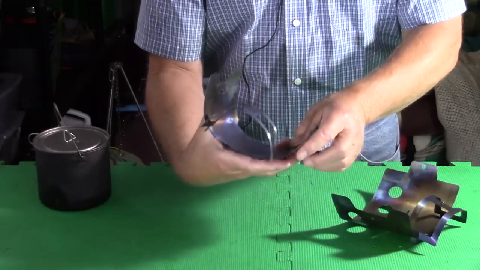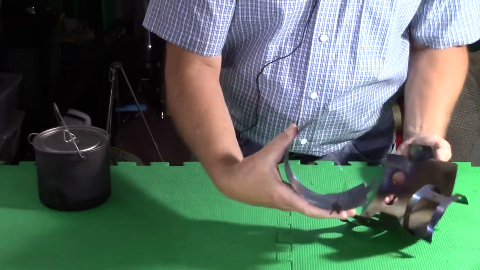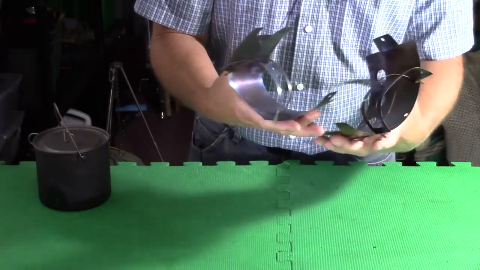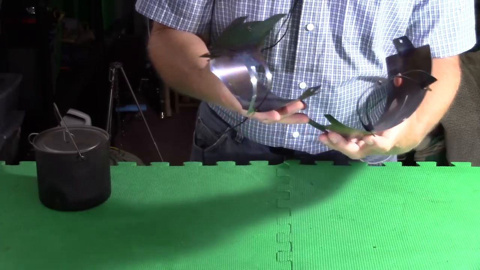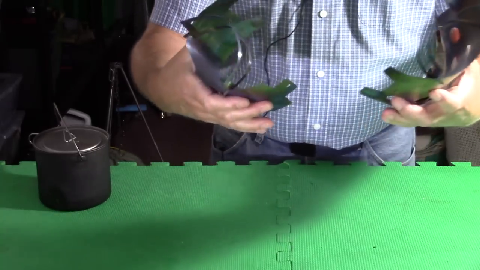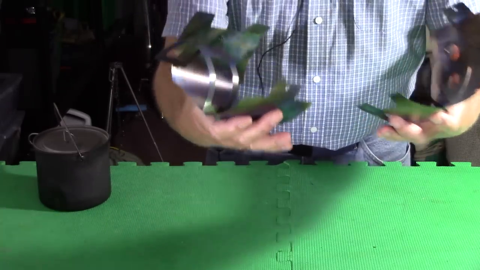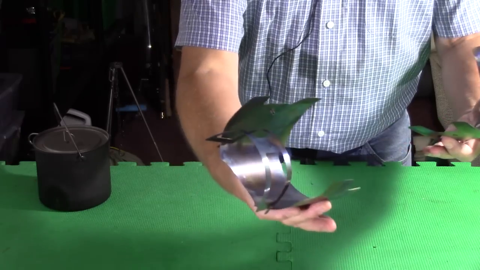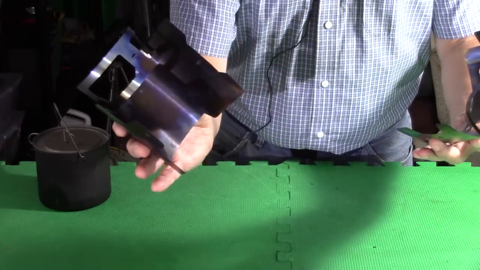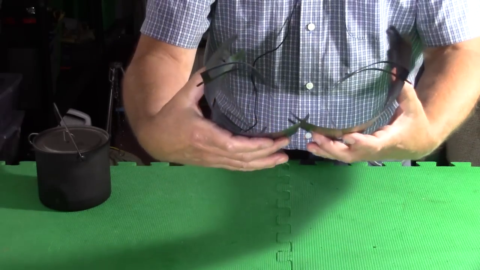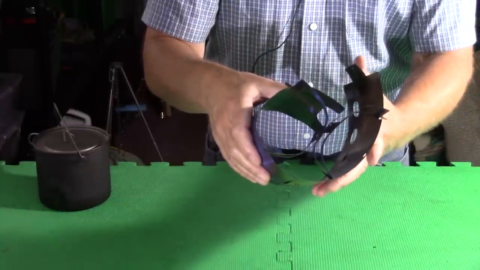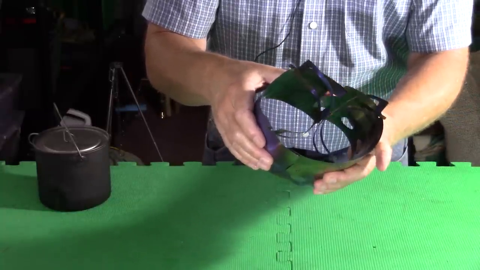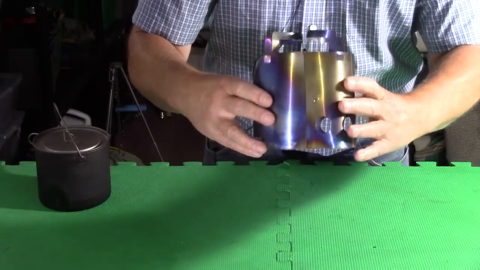Then you take the two panels with those pot stands already pre-attached. I'm a little nervous this is going to fall apart on me. You'll notice that there are notches on one of the two panels on either side of it.